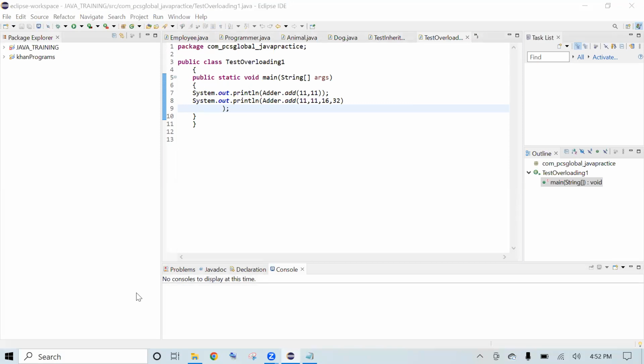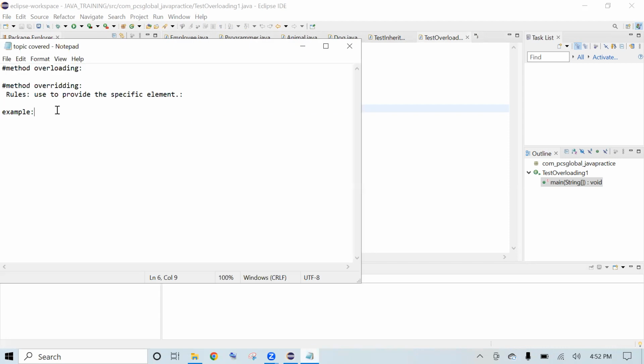Another important point: method overriding is runtime polymorphism, and method overloading is compile time polymorphism. That is the big difference between method overloading and overriding.